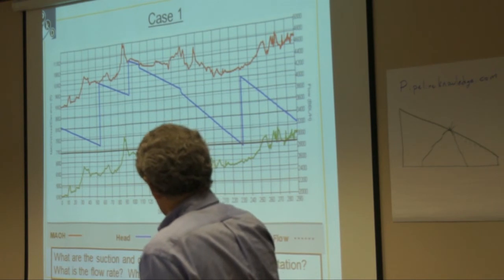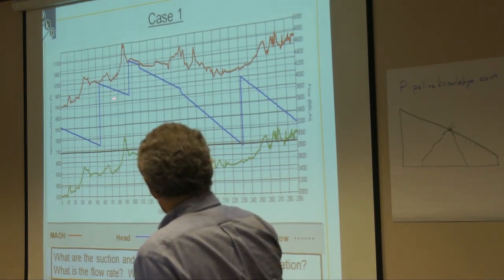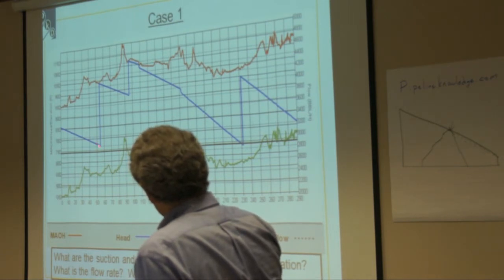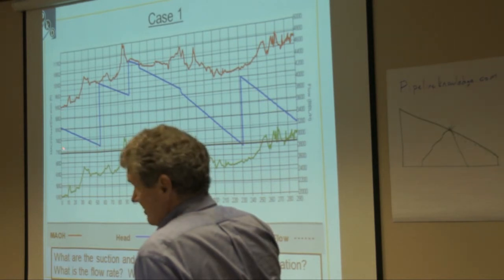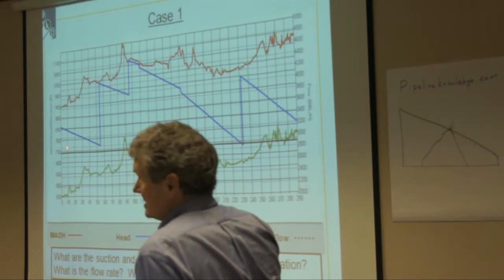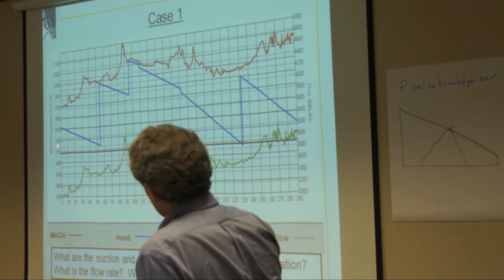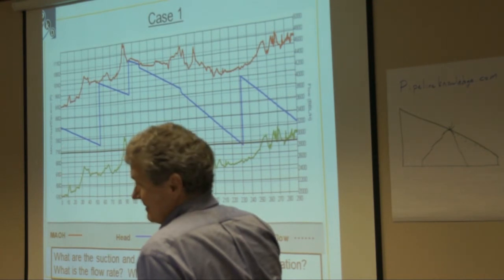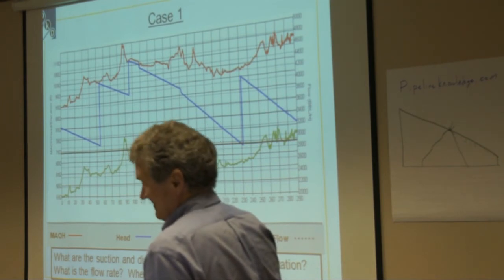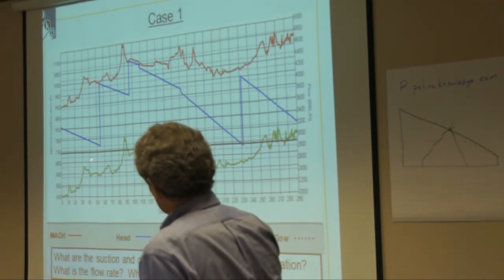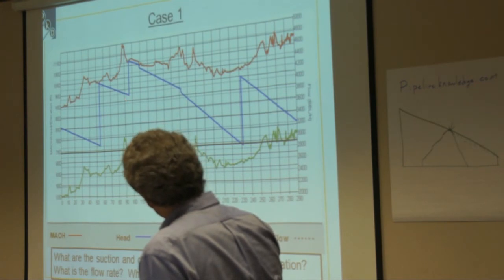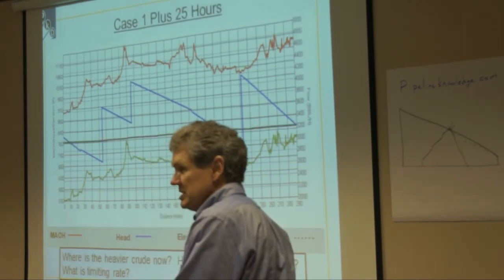So this is case one, what are the suction and discharge pressures at the second station, so here's station two, what's the discharge pressure here in feet of hip, is it this number, or is it not this number, but in fact the difference between this number and that number? Yes, that's what it is, because you have to compensate for that, so the pressure in the line is the difference between this point and that point. So the pressure here is going to be higher than the pressure there. So if you saw the PSI line, it would be squiggly, and this would be higher than that. Okay, so this is case one, 25 hours later.